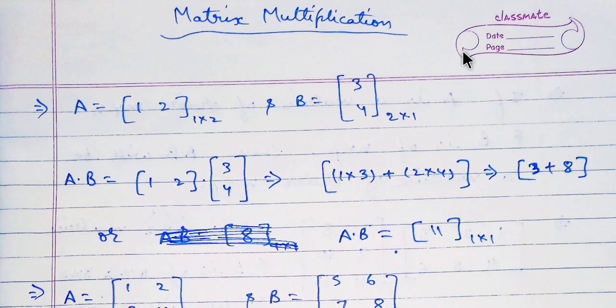In the previous videos we discussed what the multiplication of two matrices is and how it is defined, and how two matrices are said to be conformable for multiplication, and these other topics. Now in this tutorial we will look at the processes and methods that we have to implement during the multiplication of two matrices.